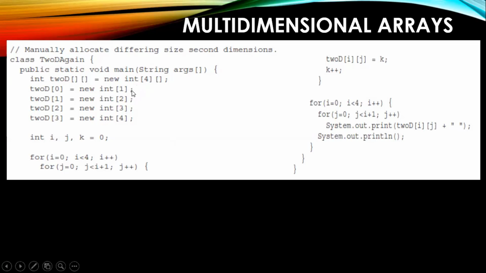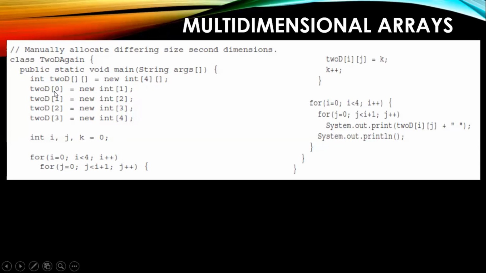In the first row, 0 will be there. In the second row, 1 and 2 will be there. In the third row, you will be having 3, 4, 5. In the fourth row, you will be having 6, 7, 8, 9 from the starting. So initially, I have taken one two-dimensional array and I have specified the number of rows in it. So this will create an array with the number of rows as 4. And we have concluded that if you are just specifying the number of rows, also no problem, it will work fine. Right. So the declaration is done with respect to the overall array.